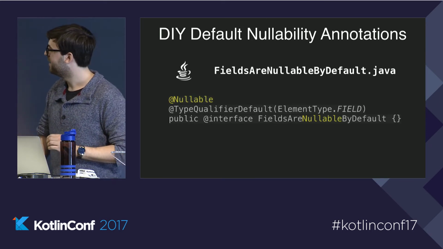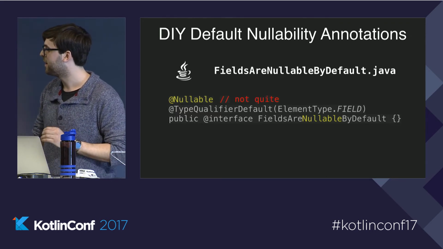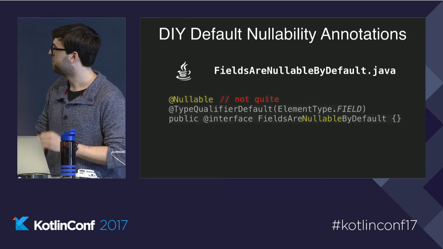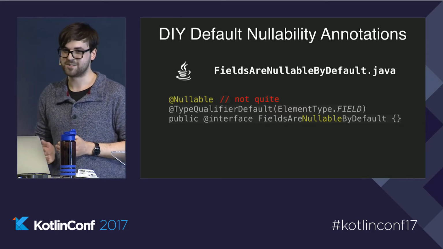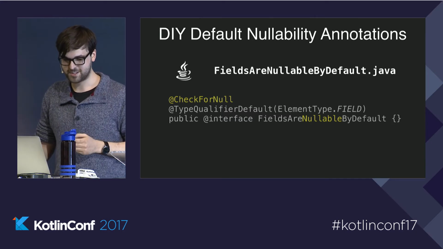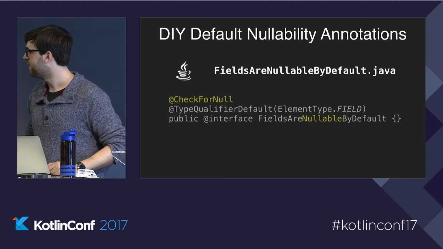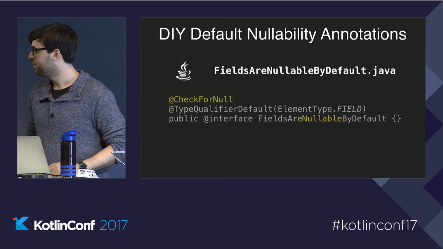Not really. This tripped me up for an hour, and I was like, what's going on? The answer is the annotation is not called Nullable. It's called CheckForNull. This also comes from the javax annotations package. I don't know why, but Nullable didn't work for me. It just kept giving me platform types, but CheckForNull does. So, little gotcha there: if you want to make something nullable, you have to use CheckForNull.